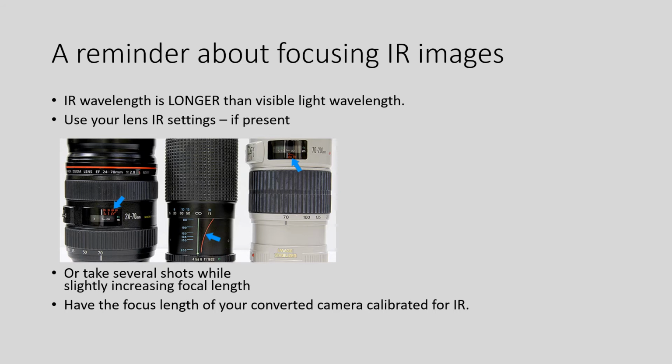If you're shooting with an older lens, the red focal length lines and numbers on the lens barrels are used to refocus the image for infrared prior to taking the shot. So the procedure is to focus the image for color, read the setting on the color focal distance scale on the lens barrel, and then readjust for correct IR focal length before taking the shot. Or if you have a newer lens, just take the shot at slightly different focal lengths and keep the one that ends up being in focus. The best solution, however, in a converted camera is to get the focal length of your converted camera calibrated for infrared and dedicate the camera to shooting IR.